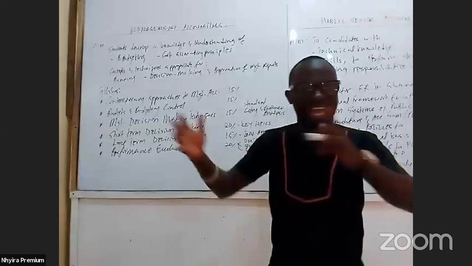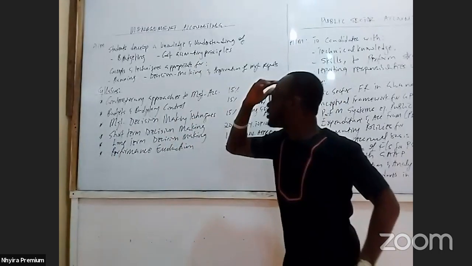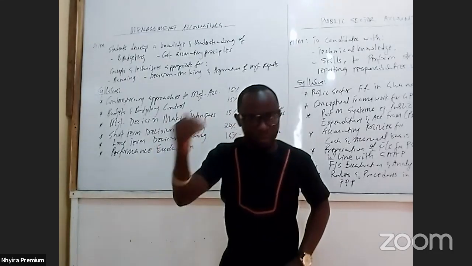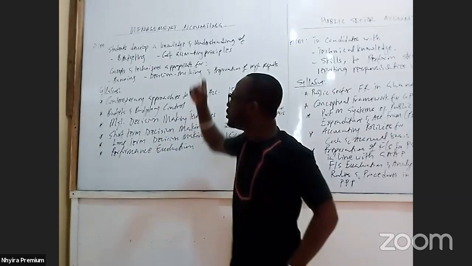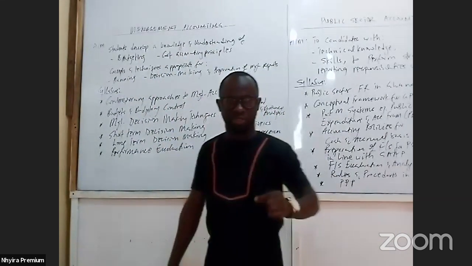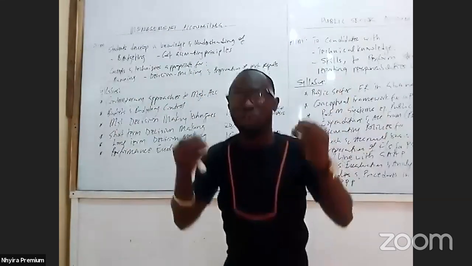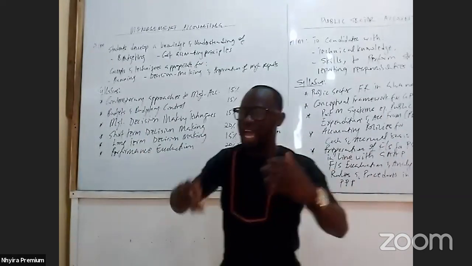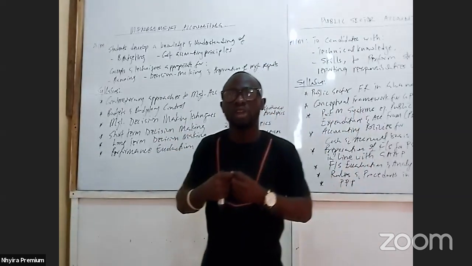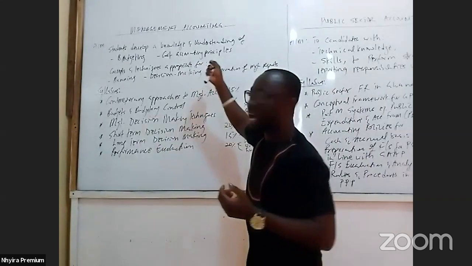Before we get really deep into this, it means that off the bat, budgeting is very critical. How do we budget? The process of budgeting, the method of budgeting, the type of budgeting. Budgeting is going to be key. Then how we can use cost accounting principles. When we talk about cost accounting principles here, it spans across a lot of things, like accounting for overheads, accounting for labor, dealing with the issues about the high and low method, dealing with the issues in relation to absorption costing, marginal costing, activity-based costing. These are all cost accounting principles.